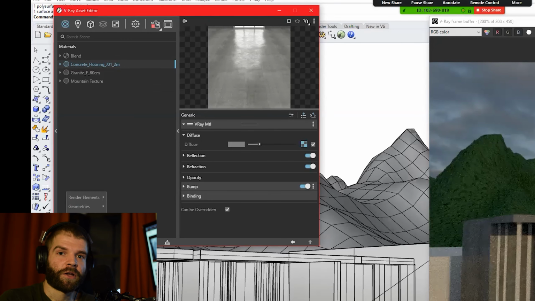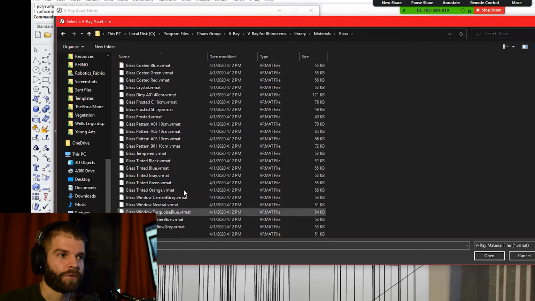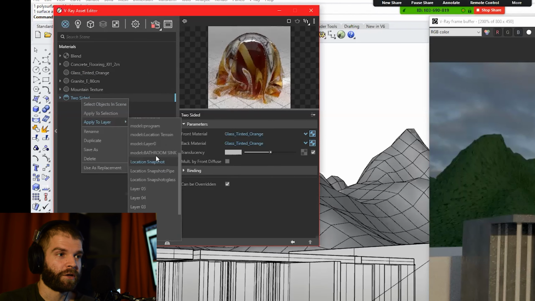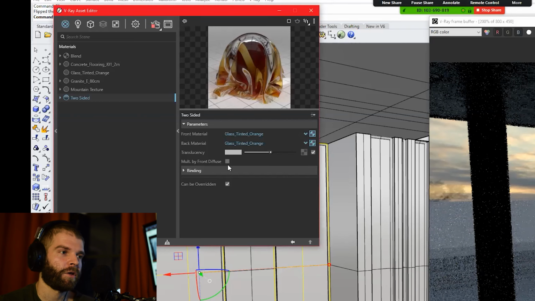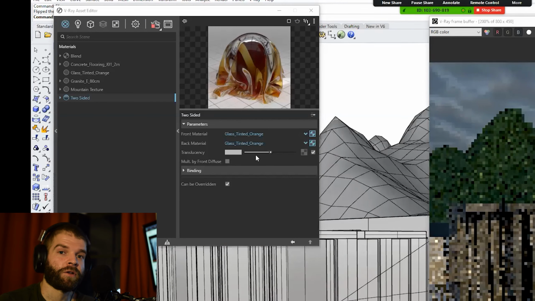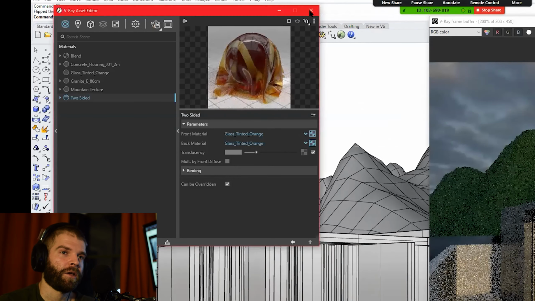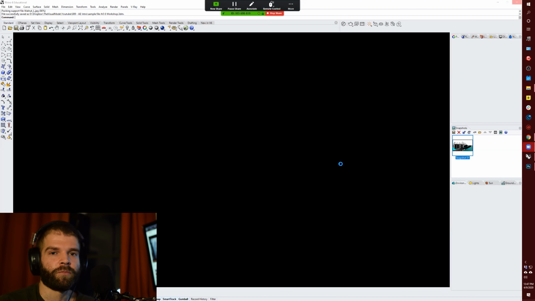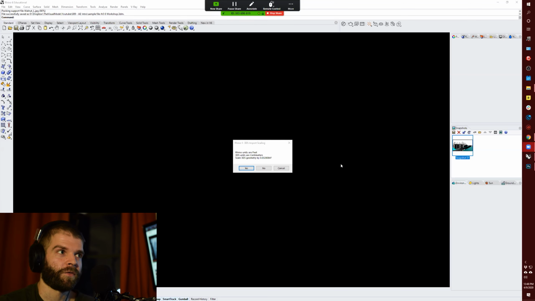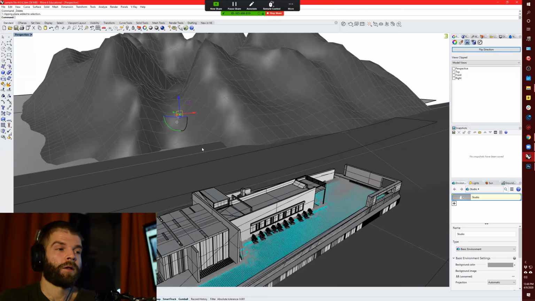Glass textures come with a lot of options, a lot of specific properties for those on whether they're two-sided or whether they light on just one side, whether they let in light from one side or another. So a technique I found was creating a two-sided material and applying a glass material to both sides, similar to a blending material, but it's a two-sided material where it will show one on one side and one on the other, on the front face and the back face of a surface.